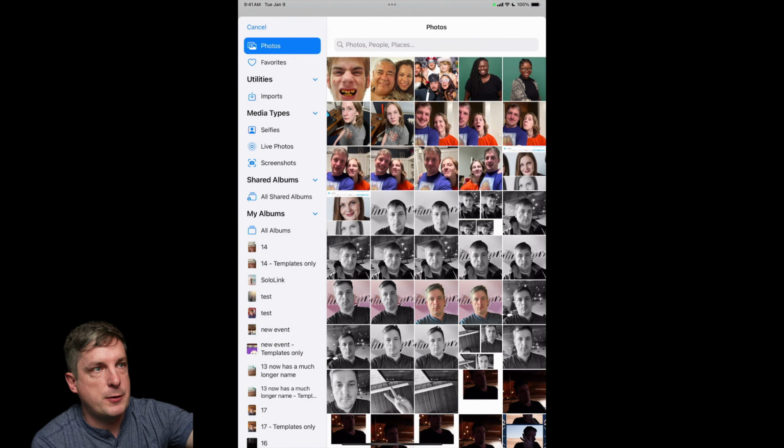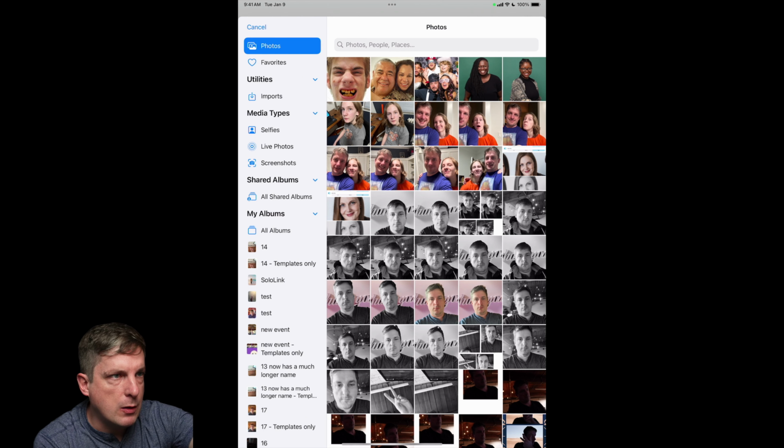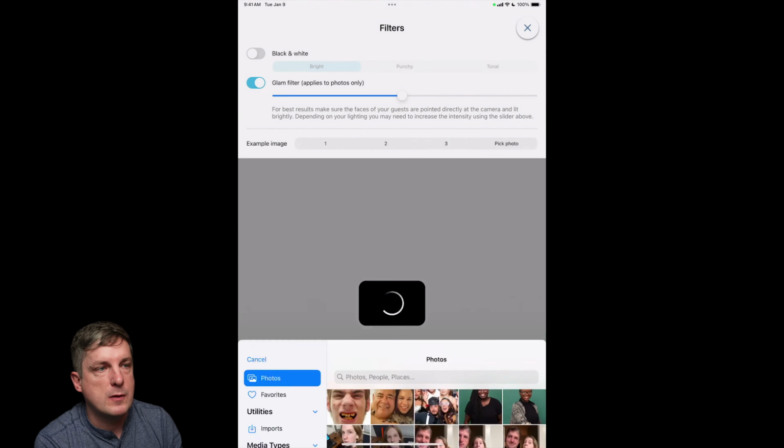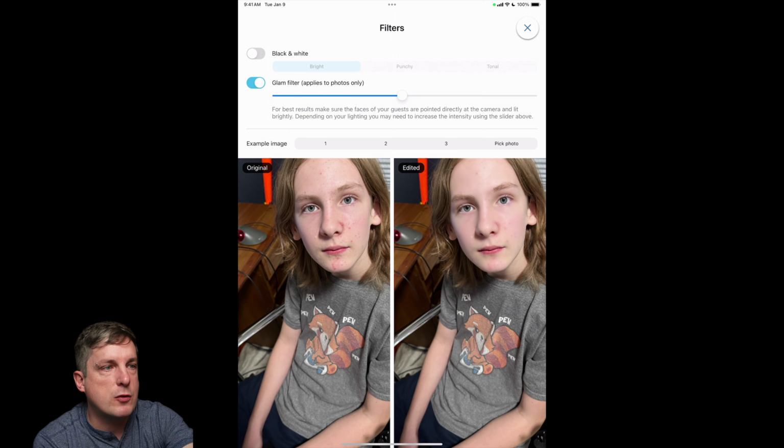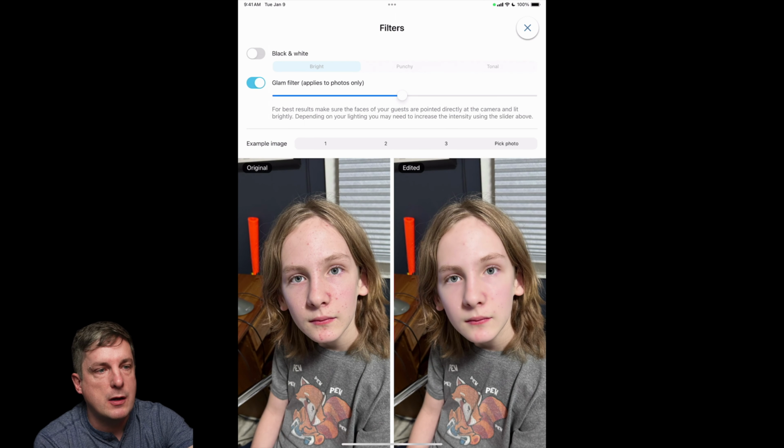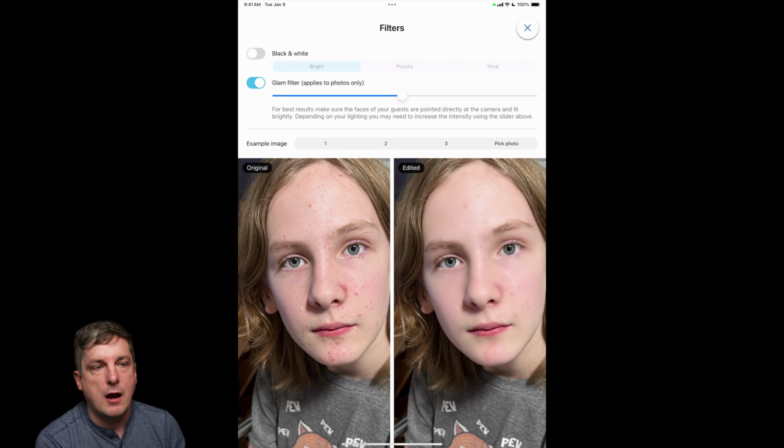Let's pick another photo here. So in this example, we have quite a lot of acne removal going on. If I zoom in, you can see that around the areas where the acne is, the entire skin has been treated. Not to make it look unrealistic, you can still see there is a pimple.